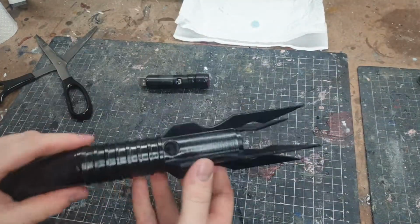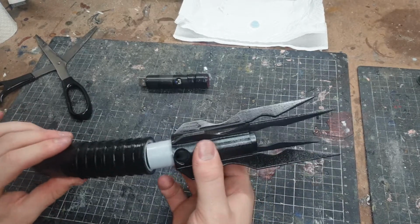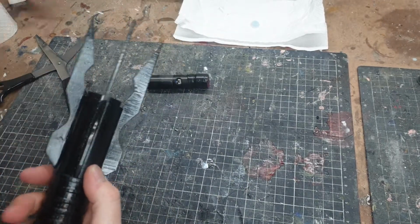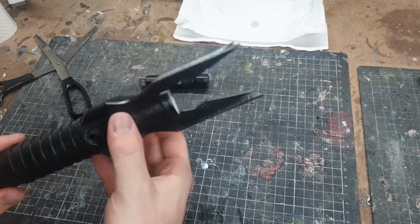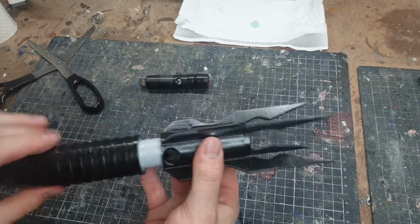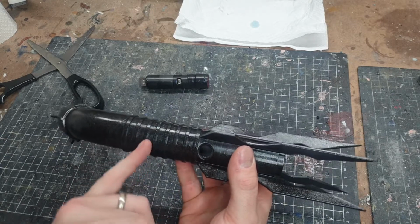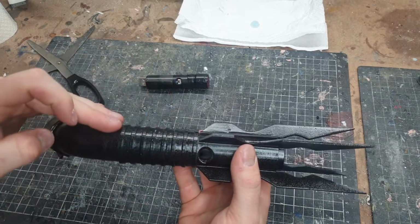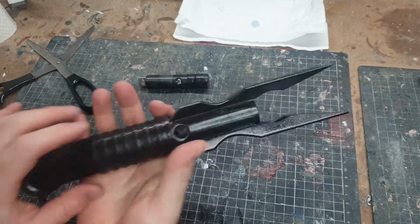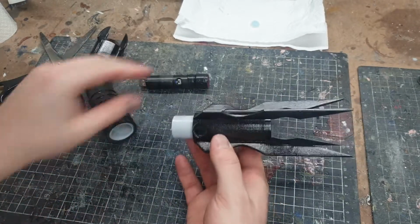So this lightsaber comes apart up here. I've decided that I'm not happy where this is because I've just thought about it. When you're holding it and the lightsaber blade's coming out of there, if you try and swing this around a little bit, this might actually pop out there because you're actually holding onto the bottom here. So I'm going to redo the design on this and make the separation point somewhere down here, so it blends it really well, but also it means you're holding the connection, so it'll make it really strong. But for this one, it's just going to go up on my wall, so it's fine like this.